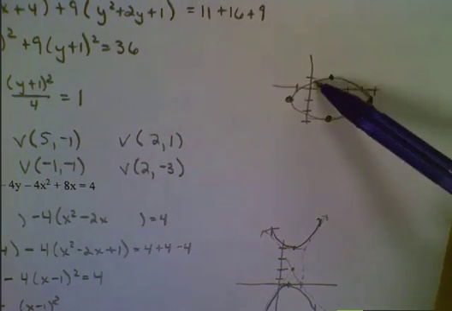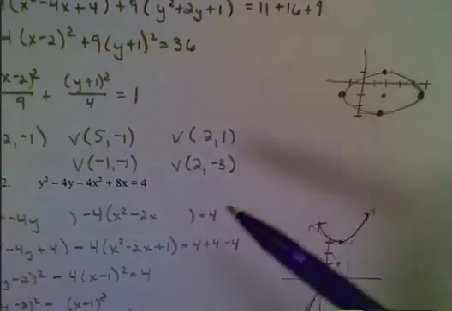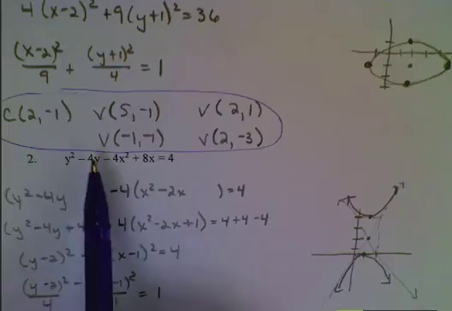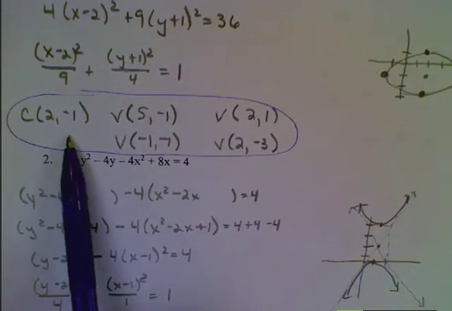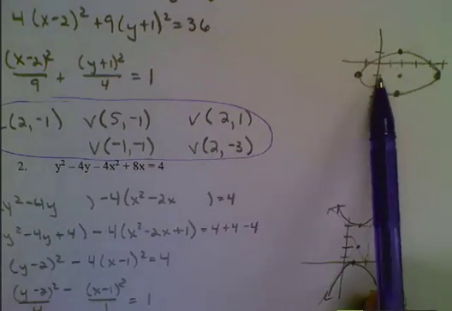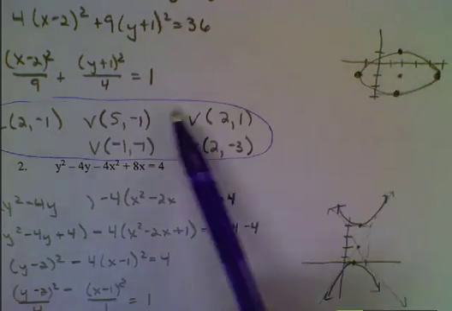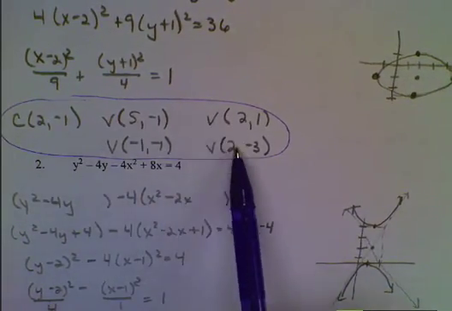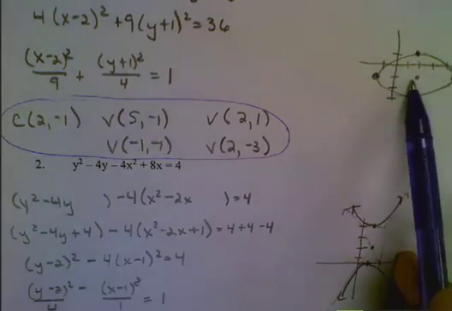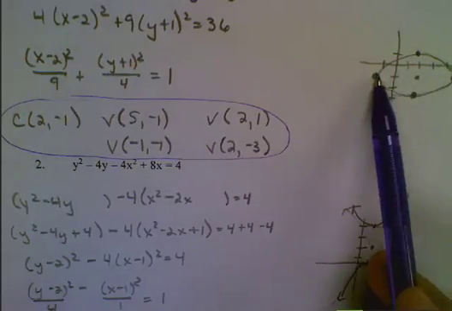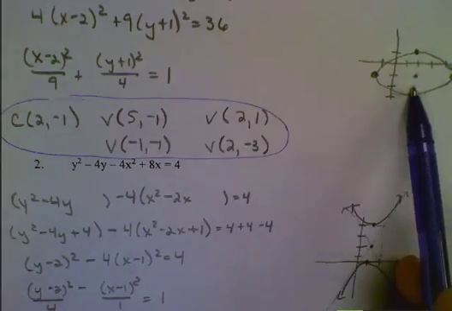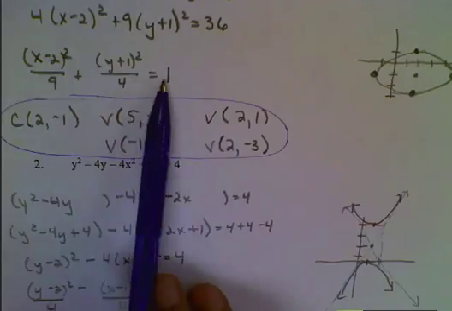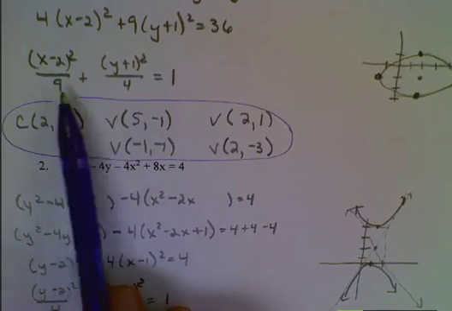So you either can list these vertices on your graph, or if you separately want to list the vertices, but I need to see those somewhere. I need to see what the center is. So don't just do it with tick marks. I need you to either label it here, or it's easier if you just write it off to the side and then write what your 4 vertices are, because you have an x stretch. So you'll add the x stretch to the x of the center, and you'll add the y stretch to the y of the center.